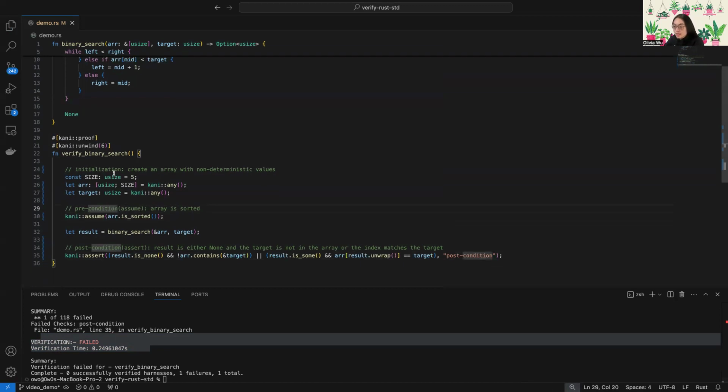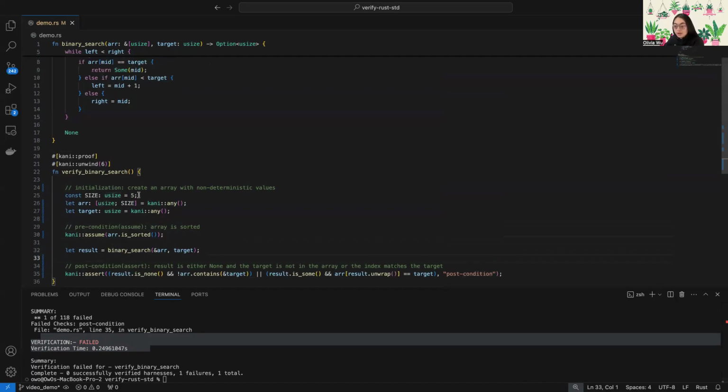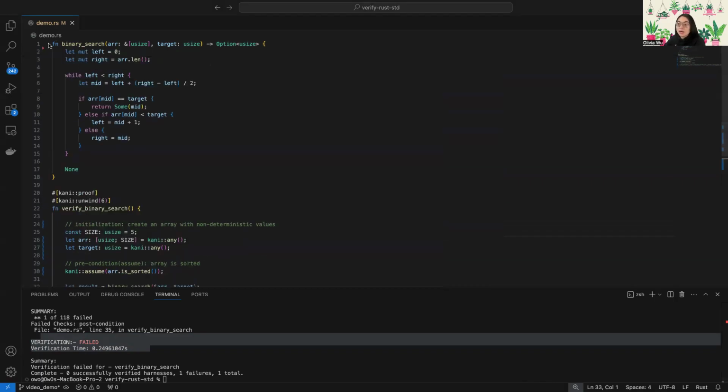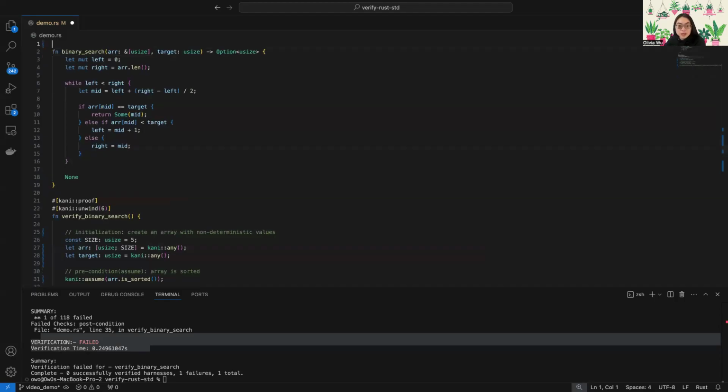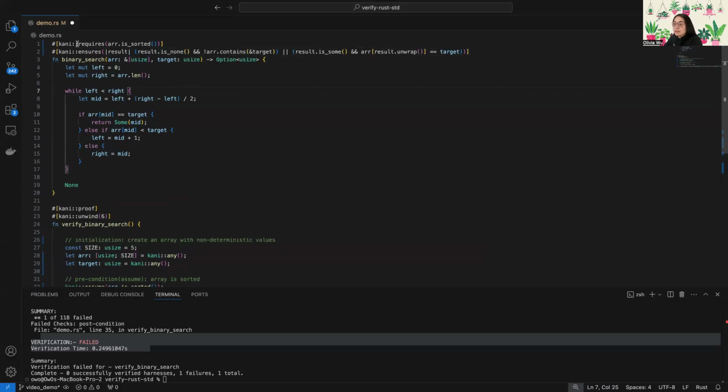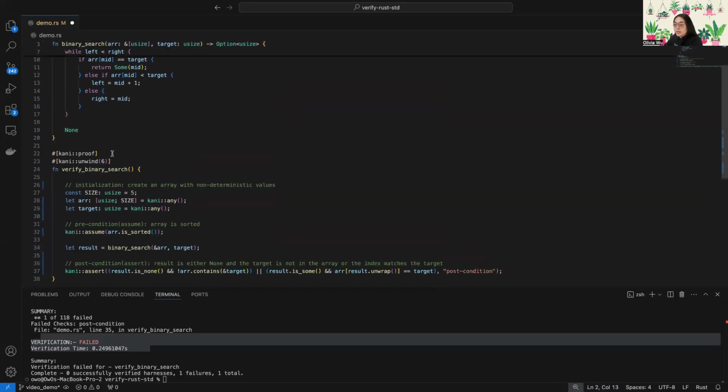All right, now that we have these filled out, let's turn it into a function contract. A function contract is basically expressing the pre and postconditions, annotated on top of the function here, using the requires and ensures clauses. Let me just paste the contract in and we can analyze it. Same thing, the assumption we just turn into requires. And for the ensures, this is the same as the assertion back down here. However, we just want to add another syntax, a lambda here, which is required for every ensures clause. Now that we have this, we can comment out the conditions we have in the harness.